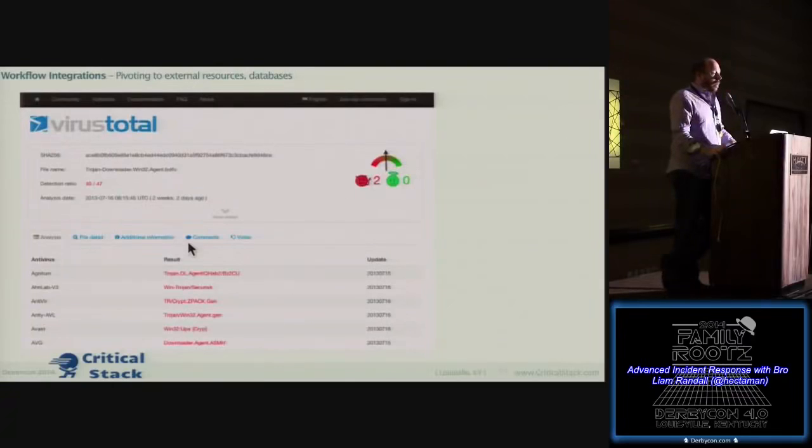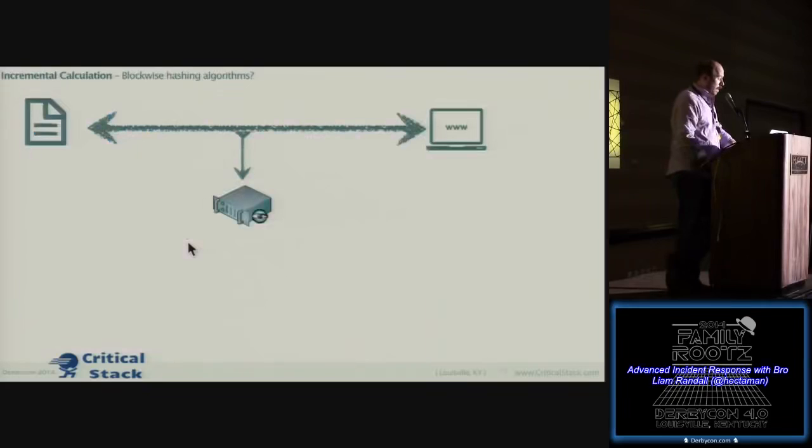The Team Cymru malware hash registry script is built in and turned on by default. The VirusTotal script, I think, is up in the Git repo, and you would need to have VirusTotal API access in order to fire that off, which is quite expensive. I don't know if I can say how expensive, but I've seen some big ranges there. Yeah. All right.